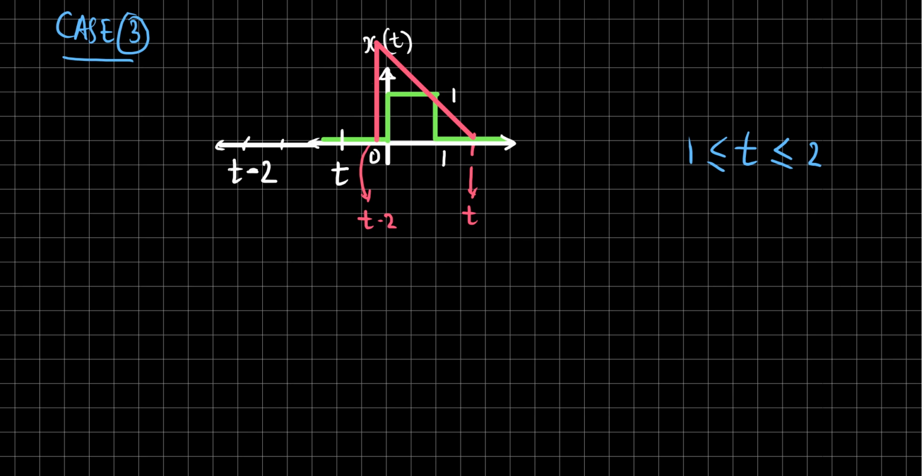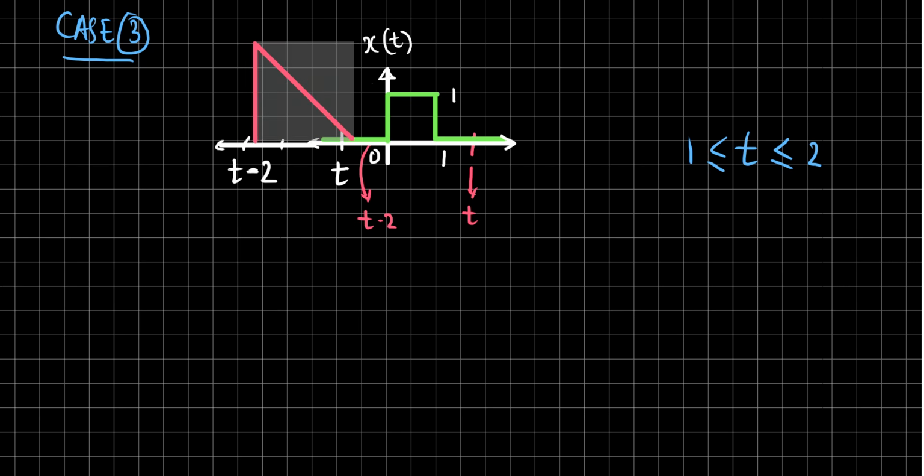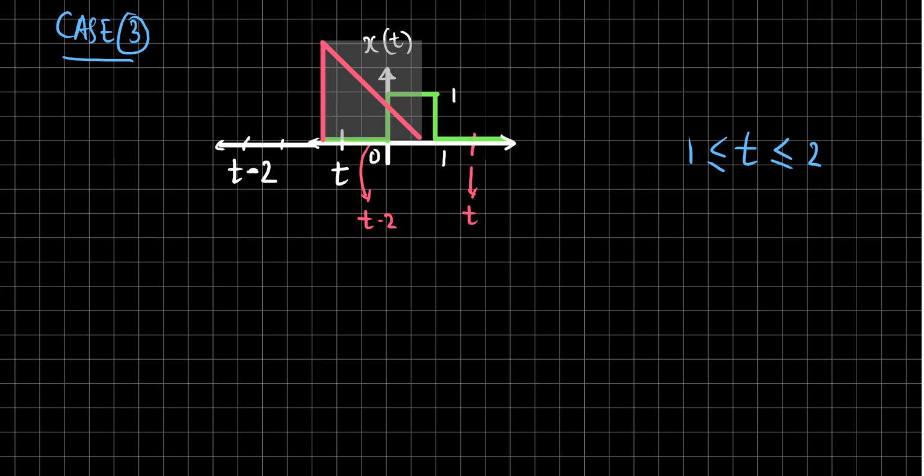Let me demonstrate it once again. So this signal here, I am shifting. We have considered the case 1 as the case where there is no overlap. We have considered the case 2 as where there is an overlap in such a way that the t here lies between 0 to 1, and now we are considering the case where this t lies greater than 1 but less than 2.